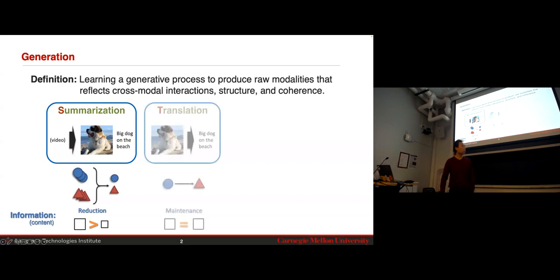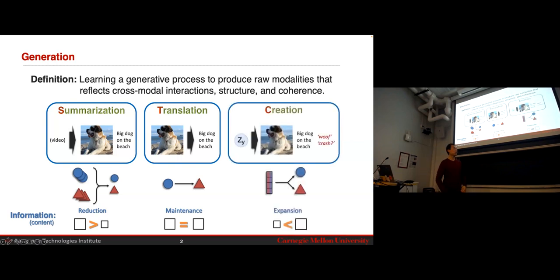description of that. Another big application paradigm is translation, translating from one modality to the other while maintaining the information content, exploiting the fact that there is the exact semantic meaning shared between both modalities that you're translating to and from. And finally, creation, right? The goal of starting from something smaller, like a latent variable or perhaps one image, and generating more data that is coherent in those modalities.